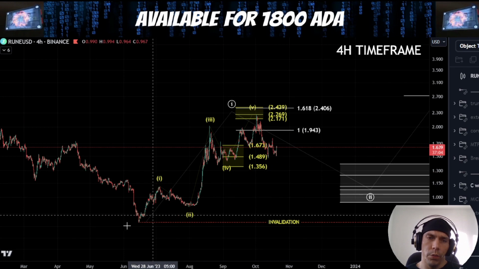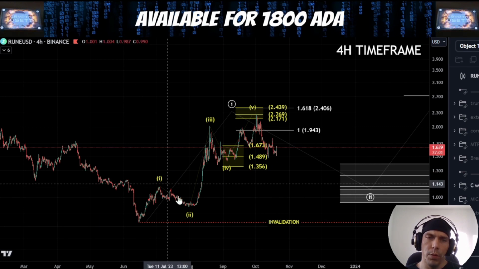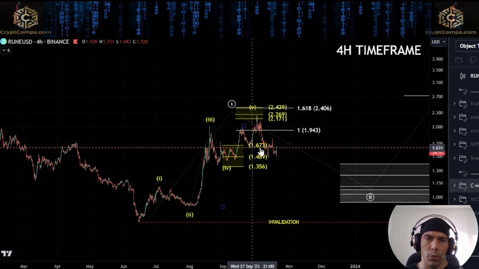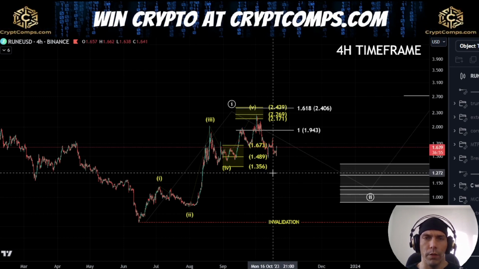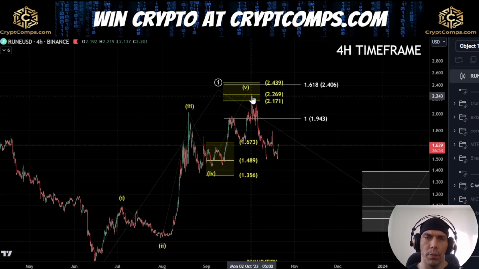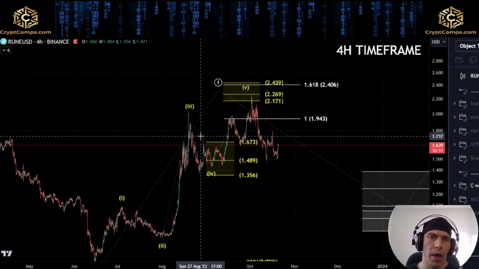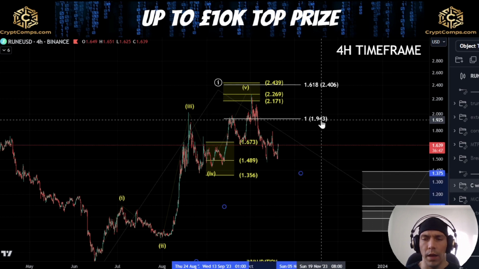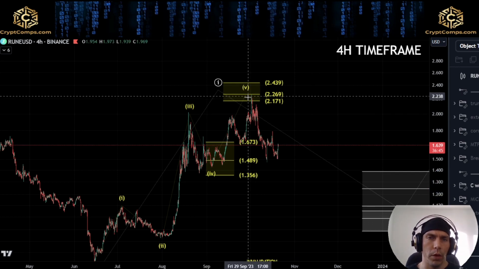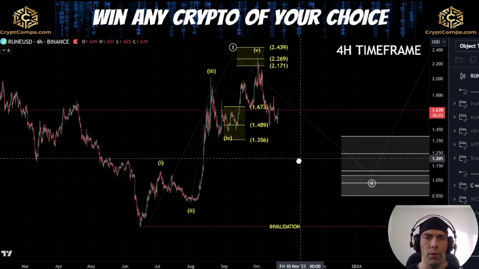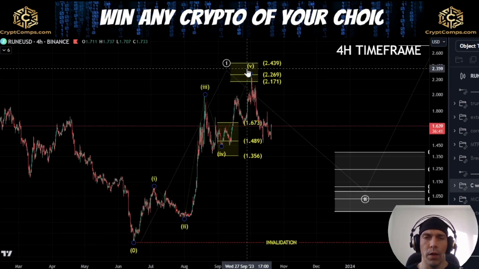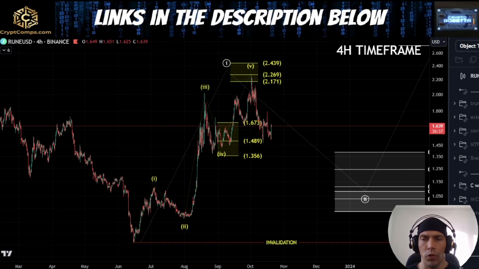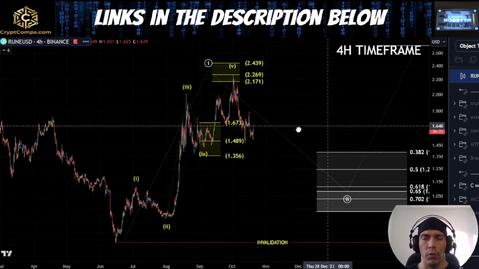Now in the previous video we were talking about the potential that we could be looking for something like a 5-wave structure for as long as we held this 167 to this 135 level. Now we did see price move up into this higher level here, and this could potentially mean that we are completed here, and that this move is looking to start to move down. Now if this 5-wave move is part of that ABC pattern as a flat, we would expect this low to get broken of the 0.781.